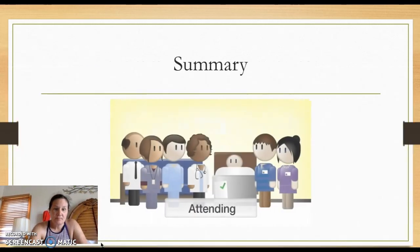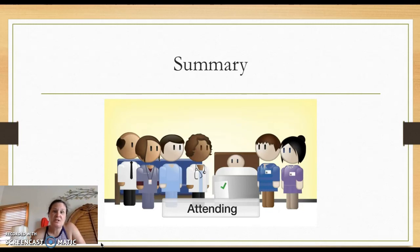So the summary. I'm very excited about this implementation. I really feel, especially with this whole talk about interprofessional collaboration, that's a huge thing that we need. And as an educator, I feel it's very important to build that confidence up in students and in staff. It's important to do simulations to build up that confidence, where you have a case study and a simulator, working with the whole team, having attendings attend these simulations, having the nurse practitioners, the social worker, the pharmacist. This way, it's all on the table in a safe environment. So it's very important to practice these skills.